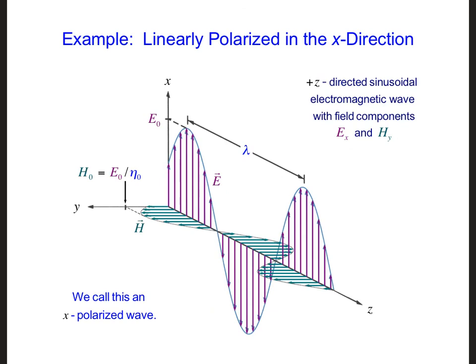Here is an example of a linearly polarized wave. It's propagating in the z direction, and it's polarized in the x direction. We use the electric field to describe the polarization. In this case, we would want to have our probe in the horn, aligned in the x direction, so in parallel with the E field, in order to pick up that electric field.